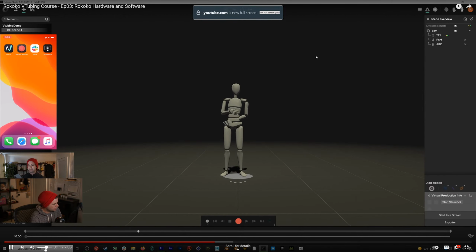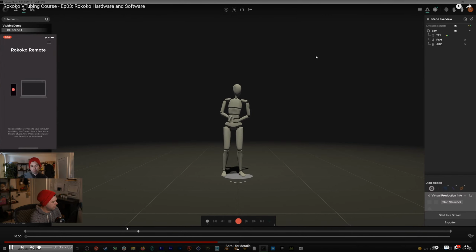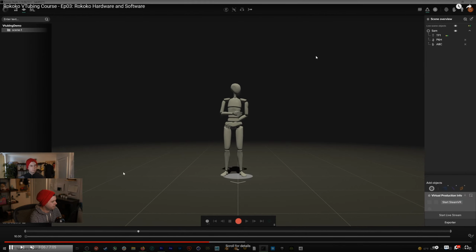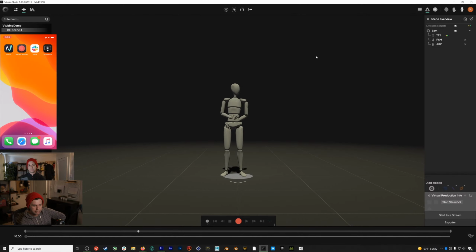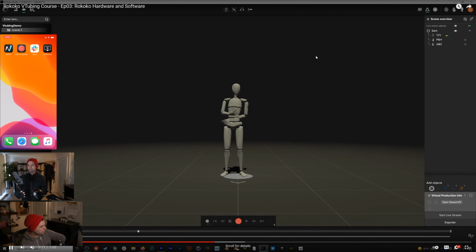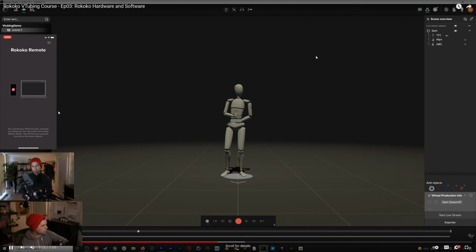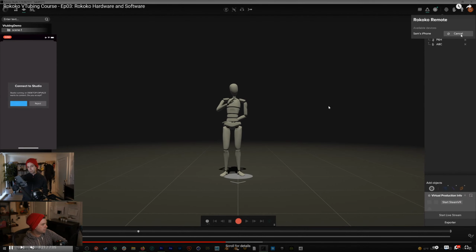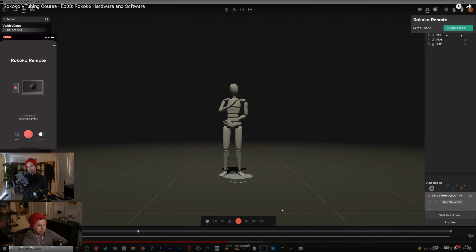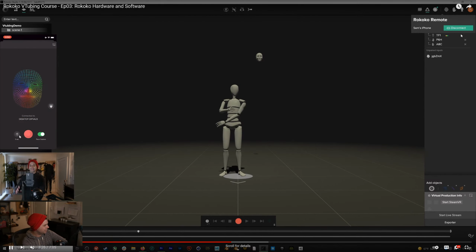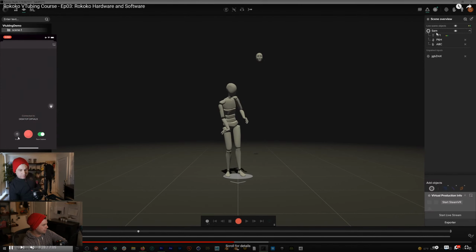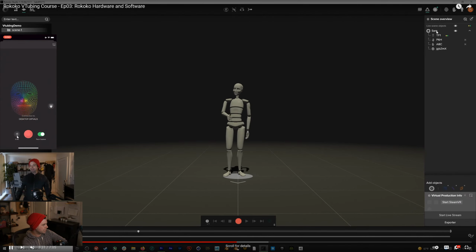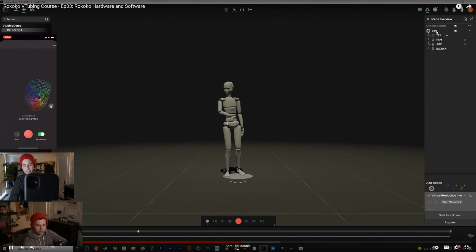Oh, hold on. Is this audio on? Hopefully not. But yeah, you can check this out here. So I have my iPhone right here. I'm blocking it. Move. Got my iPhone. This is the iPhone screen, Rokoko Remote. This is the free app. As soon as you open it up, if you're on the same Wi-Fi network, you get this little dot. You connect. And then, oh yeah, Digital Film School, here's the recalibration button in the app. So you can just hit that. Yeah, this is everything working in Rokoko Studio.